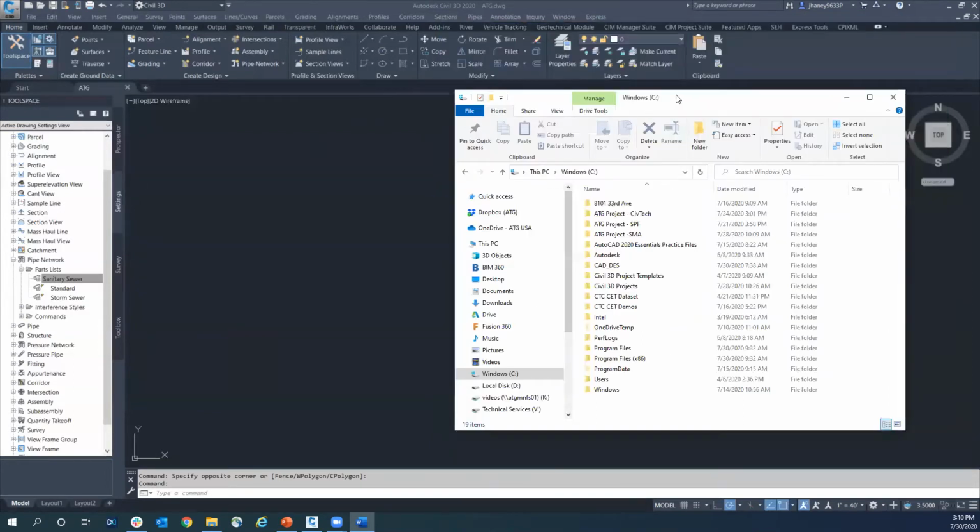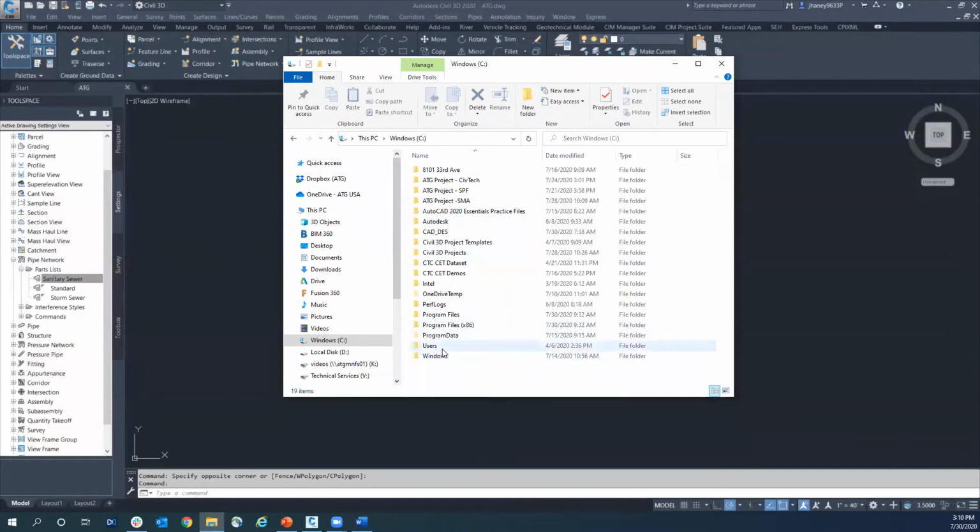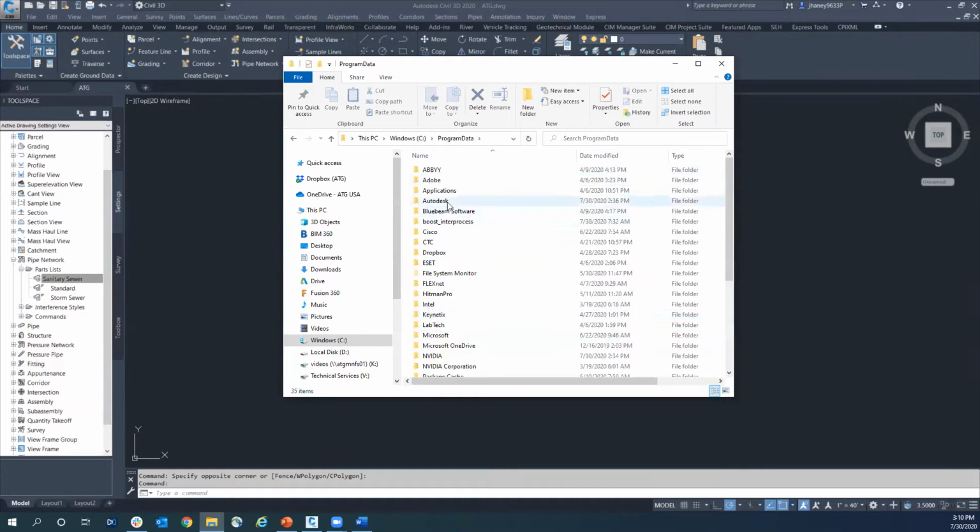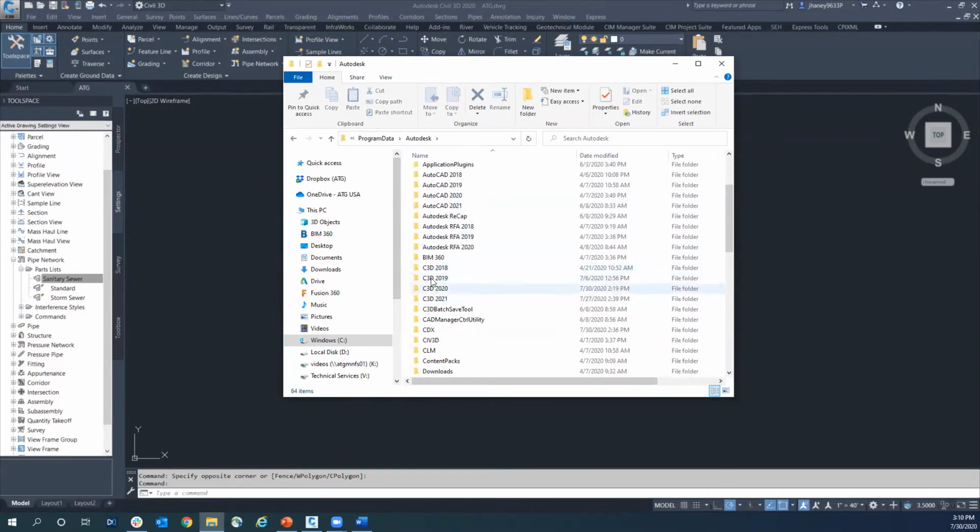So we're going to go to our C program data and Autodesk, and make sure you grab the correct year. Notice I have 18, 19, 20, and 21. I'm using Civil 3D 2020, so I need to be in that program.